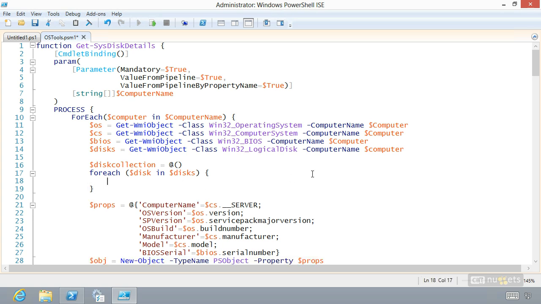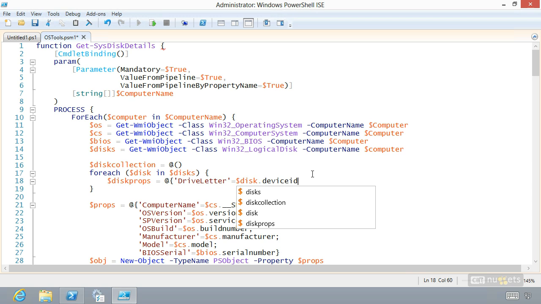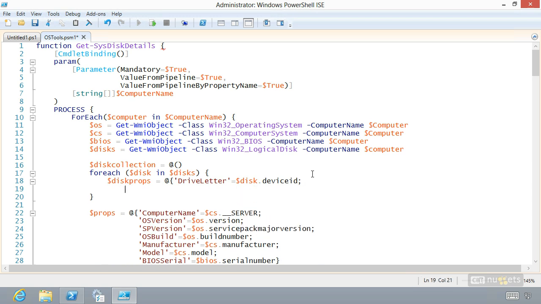I'm going to create a new disk object. Disk props first. We'll do the little hash table here. So let's put in the drive letter, and that is the disk.DeviceID property. Keep everything nice and lined up. We can put in the drive type, disk.DriveType.